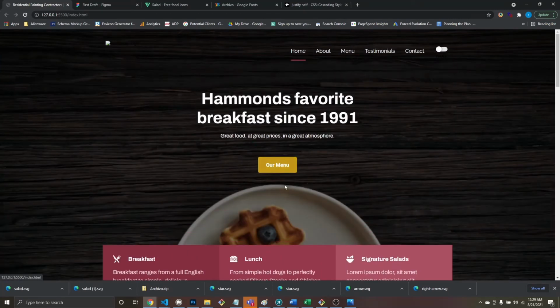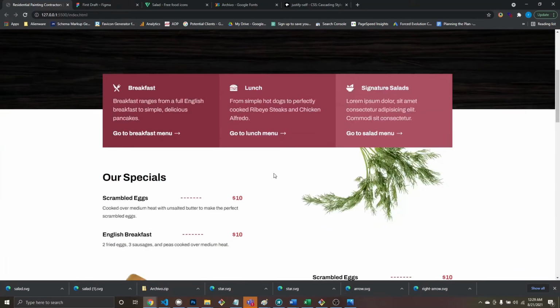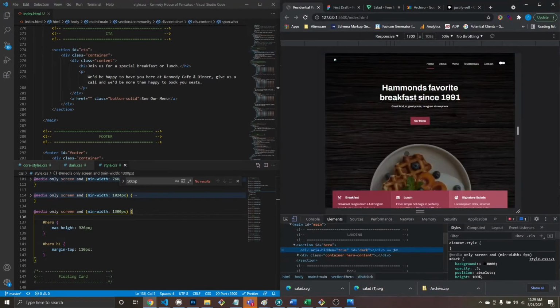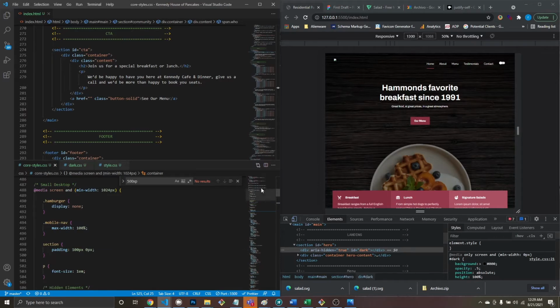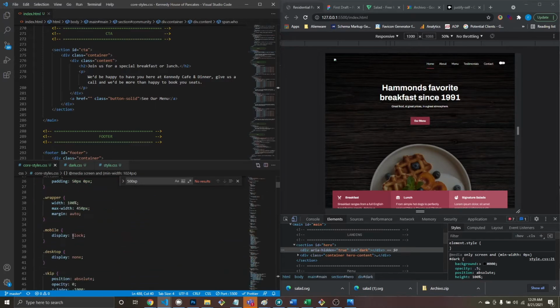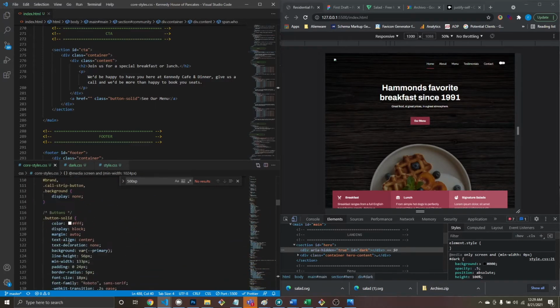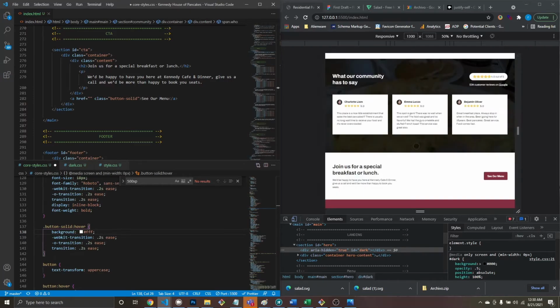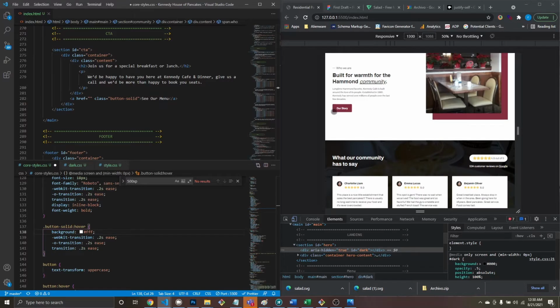Yeah, I gotta fix that hover color. That's not a good color. So let's do that. Inspect. First, let's fix that hover color. Jesus, yellow. Close. Small. Where's my button solid? Button solid hover. Okay, so what color do I want it to be? Let's just make it white. Oh, a white background. No, because then that's what these are going to turn into.